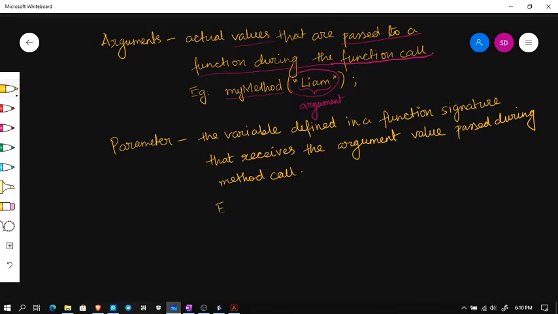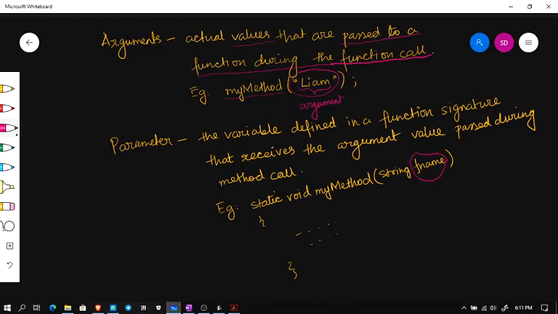So for example, static void my method. So this is the function signature or method signature. So static void my method string fname. So I'm defining a variable, and then there's all the lines inside the function. I'm not bothered about that.